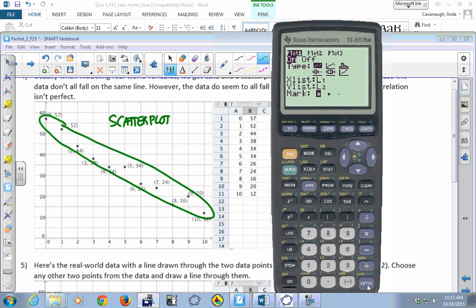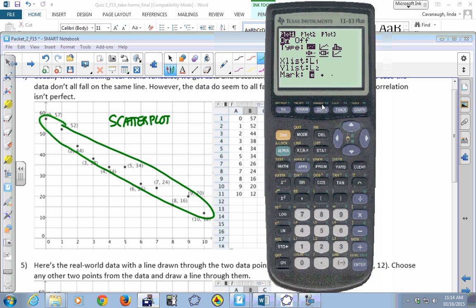So you hit enter. All of these are various stat plots you can get. The first one that's always highlighted as a default is your scatter plot, which is all you're going to need in this class. Notice your Xlist and Ylist, L1 and L2, are your default lists. Perfect, so there's not much to think about. Now to look at the graph, you just hit zoom 9, which gives you your scatter plot. So if I gave you a bunch of data and you plotted it and it looked like that, you'd say, yeah, I can get a line through there pretty easily, without too much trouble.